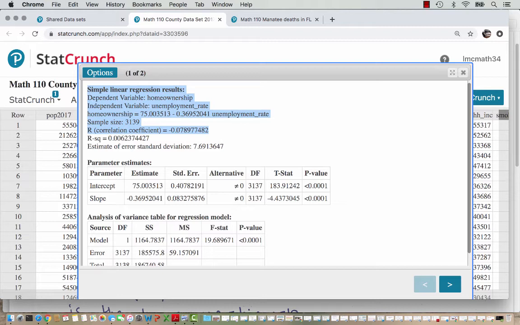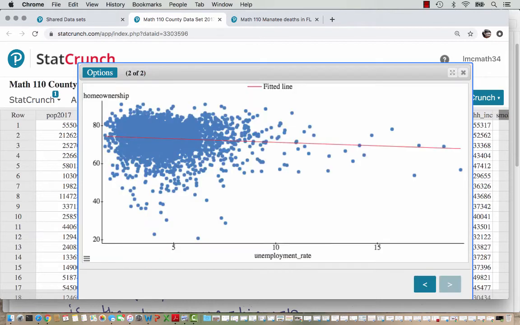That's still a very large sample, so we're okay in terms of having enough data for our line of best fit to be reliable. If we arrow right, we can see the line of best fit going through the data. So for the low unemployment rates, the data is kind of a big blob, but as the unemployment rates go up, it does look like there's a slight negative linear trend. We hover our mouse over, and here's our equation now in terms of x and y. So this is the more familiar way of writing an equation from algebra class.